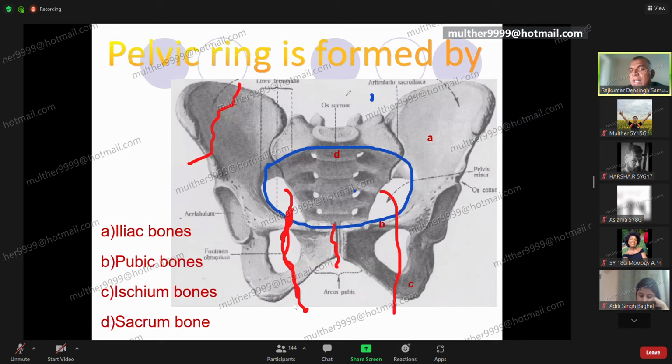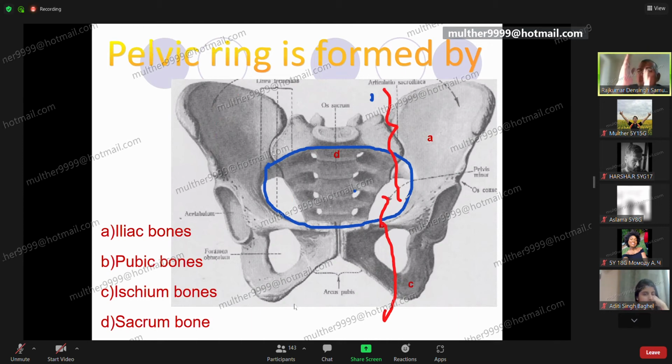What is vertical instability? A fracture happened, for example, any of the fractures that we drew here. So let's remove all these crazy things. Fracture happened, for example, here, and what happened? Damage to the sacroiliac joint posteriorly. So what will happen? The patient's pelvis can move, yes or no? Vertically, yes or no? Yes, this is vertical instability.